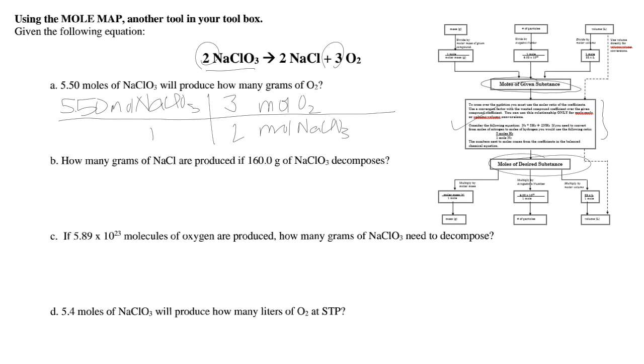Now that I have done this step, I ultimately want to get to grams of oxygen, so I'm going to follow this path right here. It says multiply by molar mass, and it gives me my conversion. So mole of oxygen comes down, grams of oxygen goes to the top, 1 goes next to mole, 32 goes next to oxygen, which is what it's saying right here. Now I have it set up. All I need to do is the math, and I get 264 grams.